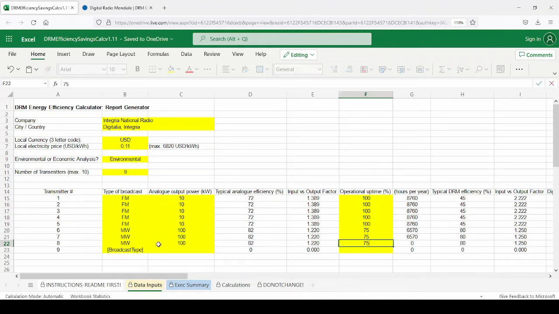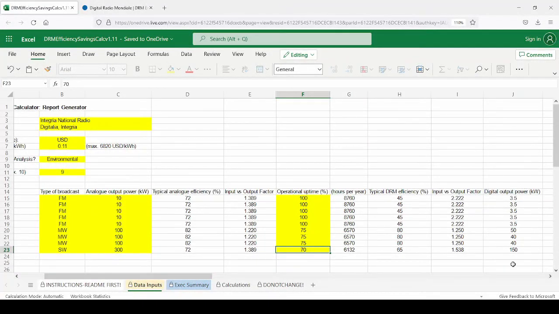And then the national 300 kilowatt shortwave transmitter, which broadcasts about 70% of the time. You will notice that this data has been combined with typical transmitter efficiency data supplied by a number of manufacturers for analog and DRM operation, and the equivalent output power for the same digital coverage in each case.